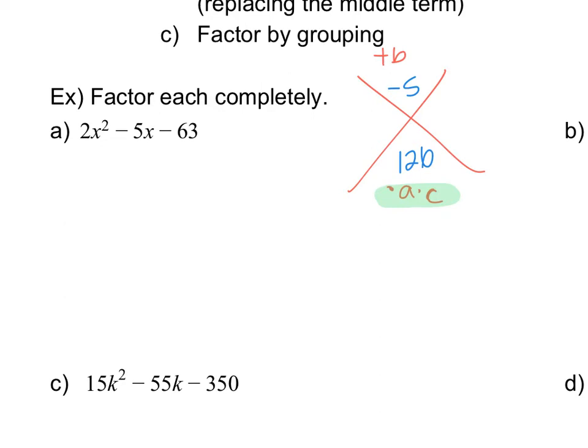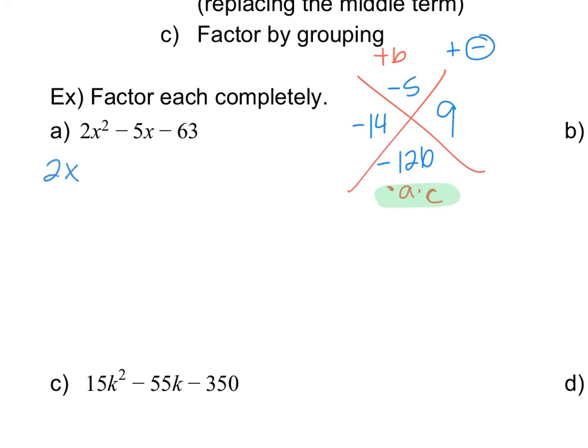So it might take you a little bit, but it's actually 14 and 9 are the 2 numbers. And so we're looking for a positive and a negative. Oh, I'm sorry, we're looking for 2 negatives. So, no, we're not. This should be a -126. I messed up. So it is a positive and a negative because we have a -126, and our bigger number is going to be negative because the b is negative. So this will be -14 and 9.